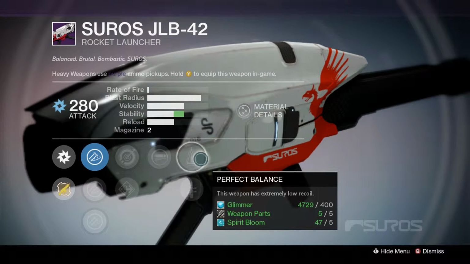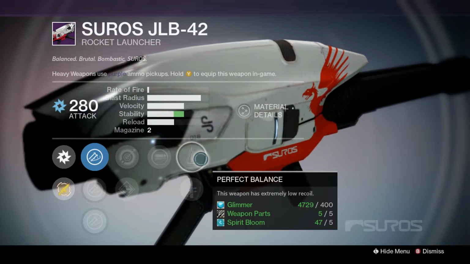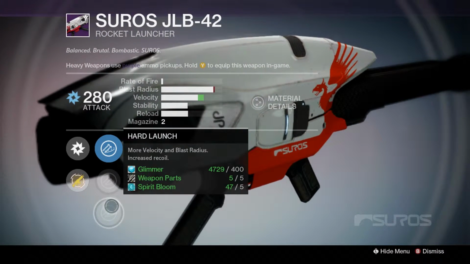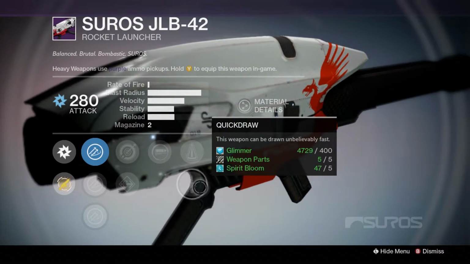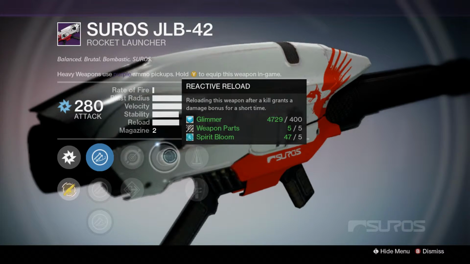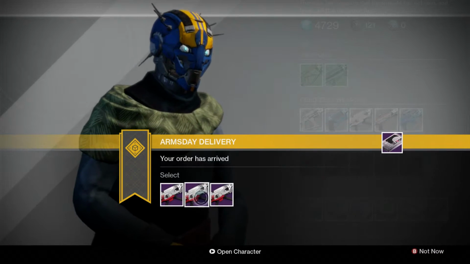while stability, I usually always jump on stability. I'm not sure how important that is for a rocket launcher, but this to help us with velocity is good. Reload speed is always good, especially if we're going to be getting reactive reload. But that's just the rank 1 roll. Let's take a look at our rank 2 roll.